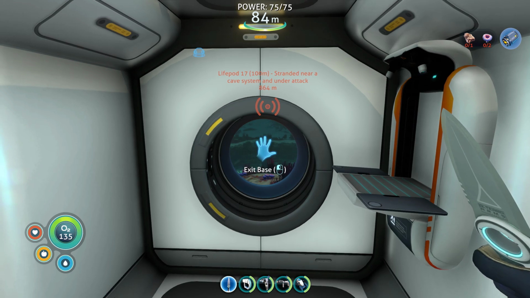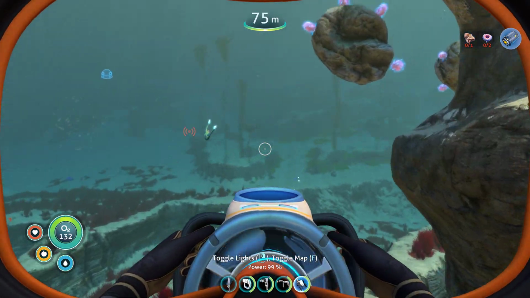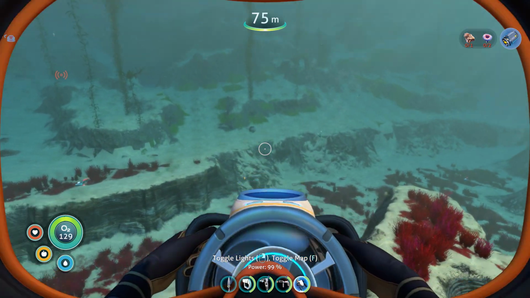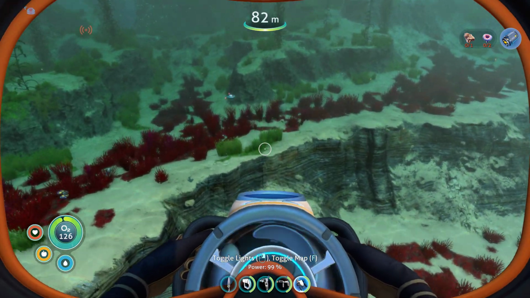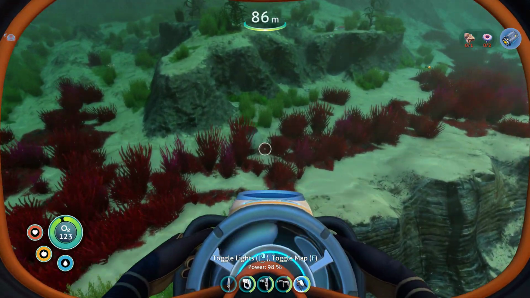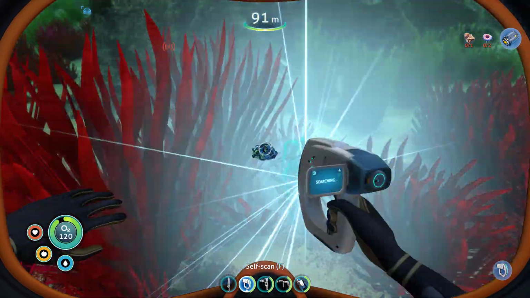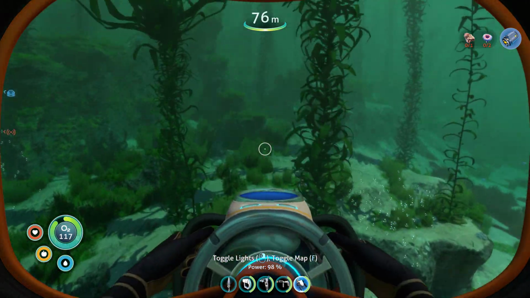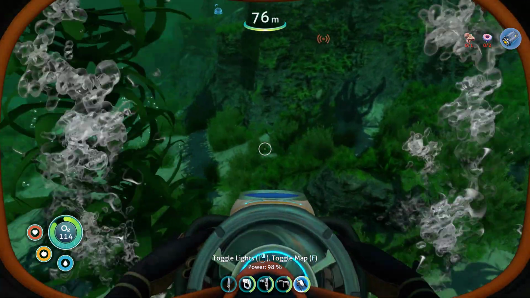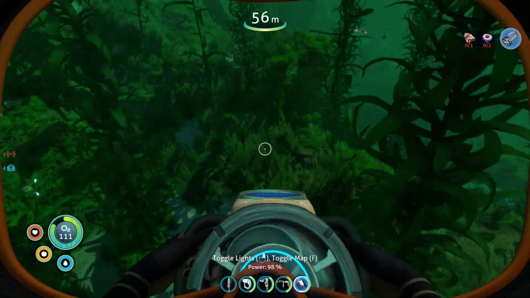Okay. So we are going back into the kelp forest. I hope that's what I think it is. If that's the sea moth, we're just going to have to collect a bunch of stuff. Let's find out. Oh, biofragment. I mean, bioreactor. Okay, it's not. That doesn't mean we don't want it, though, obviously. Okay.